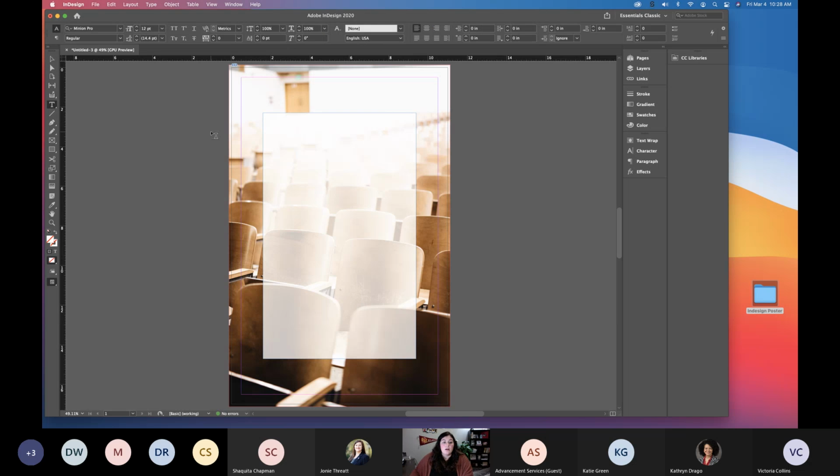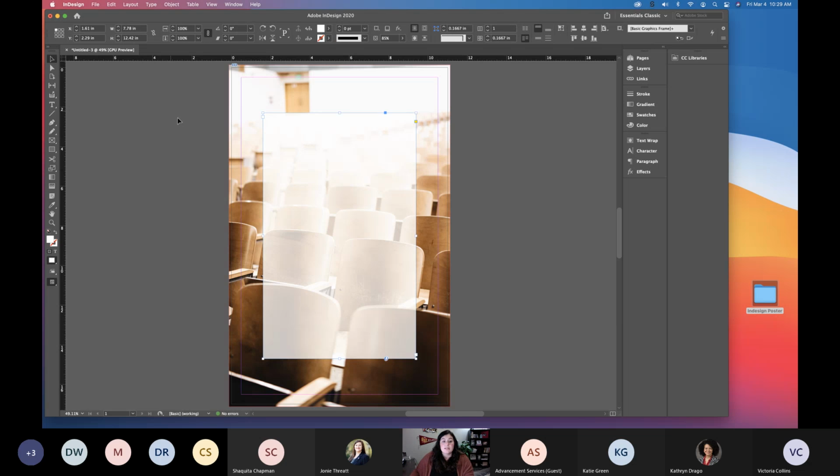This is where you'll want to pay attention to the square check mark box around the type tool cursor, because if I move it, say, into here, you see how that just went to round instead of being square? If I were to click to start typing or to start a text box, it would then put my text inside of this white box, like align it to the white box. So see how it now is in line with the top of that. I want my text to be a completely separate layer. So I'm going to go up to Edit, Undo Typing. Edit, Undo Typing. Edit, Undo Create Text Frame.